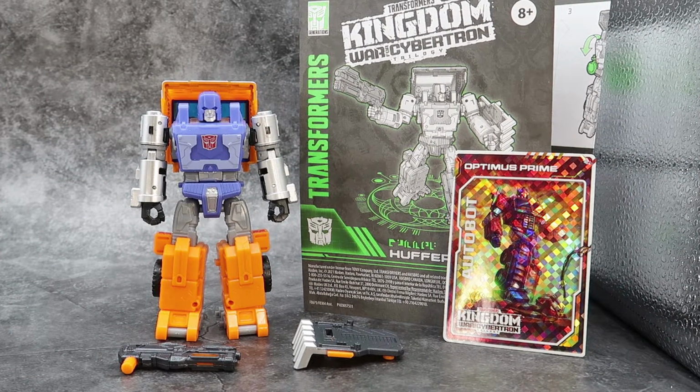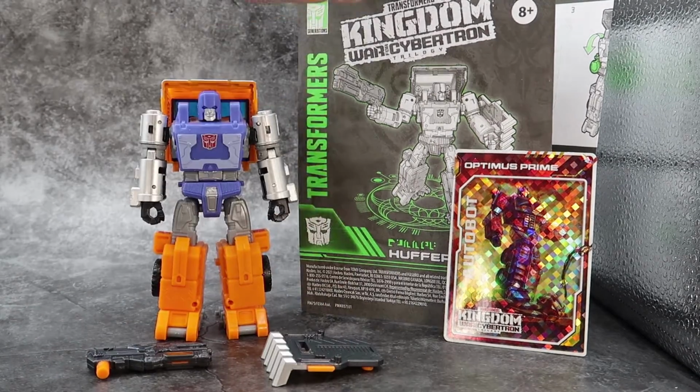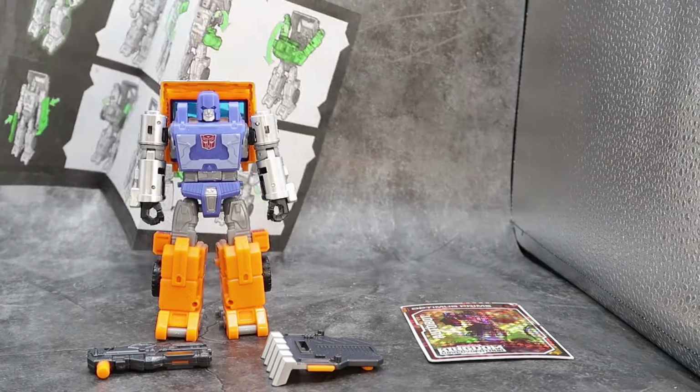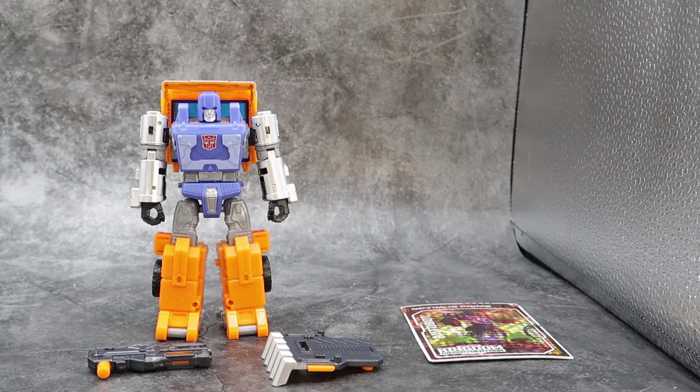And here we have Huffer out of the box. And out of the box, he stands just over 4.5 inches tall. He comes with a laser rifle. He comes with an awesome shield. He comes with a nice set of instructions that will help us flip him from a robot to a truck and from a truck to a robot. Definitely need to look into those.